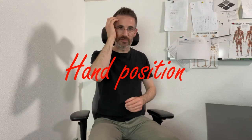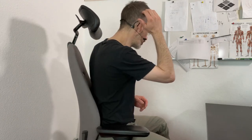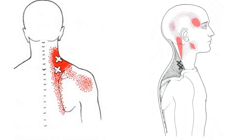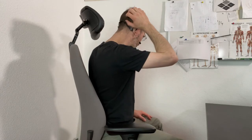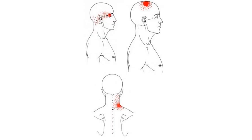Where are we gonna put the hand? Well, the hand is gonna be placed here above the eyebrow, or here at the back of the head, or here on both sides. So there are 6 locations for putting your hand. When you're here, you will work on the entire neck muscles, which are sternocleidomastoid and scalene. When you're here, you're gonna activate upper trapezius and levator scapulae. And when you're here, you're more gonna work on the posterior neck muscles, which of course include the upper trapezius also, but you will also work on the cervical spine muscle, the multifidi, and the splenius family. So 6 positions for your hand and 1 movement, which is this.